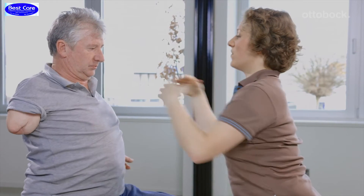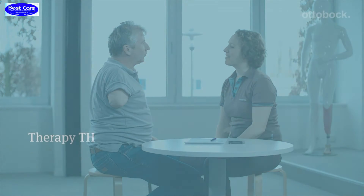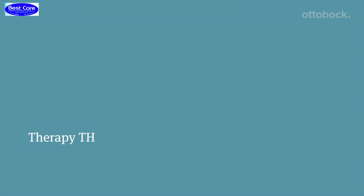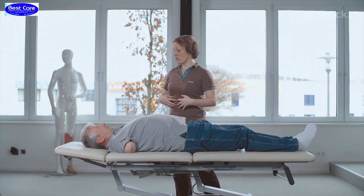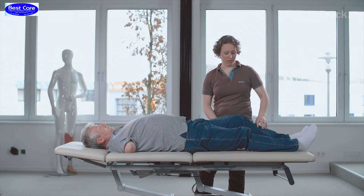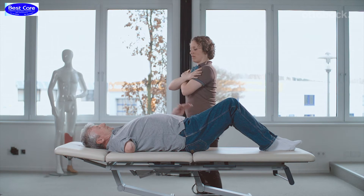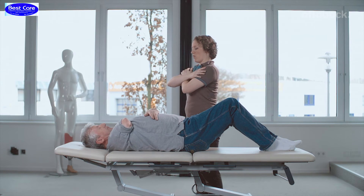It is important to know that when you have a patient with you for the first time in the clinic, you need to spend at least 20 minutes talking to them to understand their background and daily activities. For example, in a case of above elbow — even a cosmetic prosthetic may look like something very simple if you are an experienced CPO.